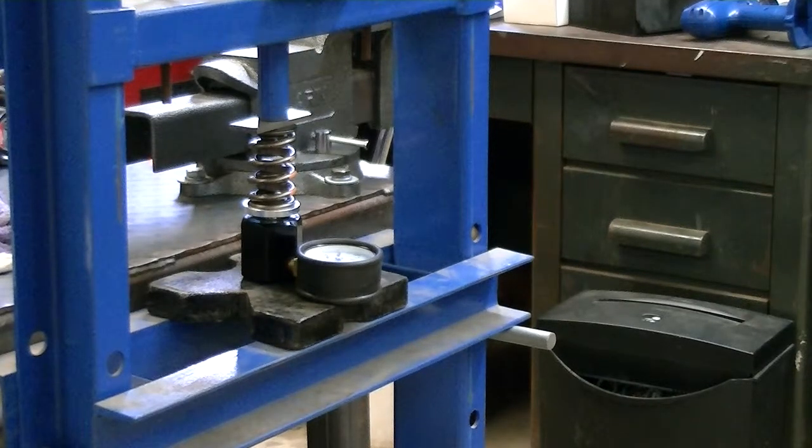So far I've tested a little over half of these springs, and every one of them, I'm kind of impressed with the quality of these springs, for being just basically a standard chrome silicon dual spring. They've all been very close to being right on, definitely well within 5% right out of the box, so I'm happy about that. But anyways, I'll demonstrate here what I normally do.